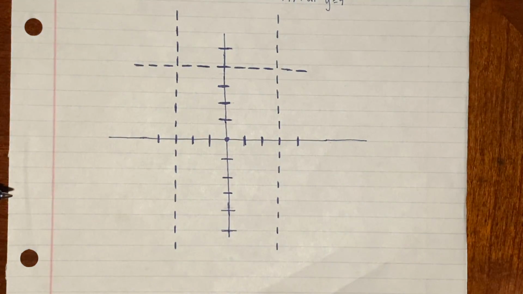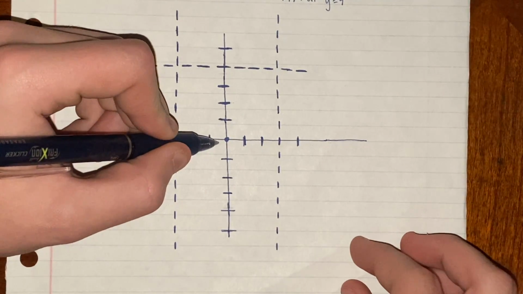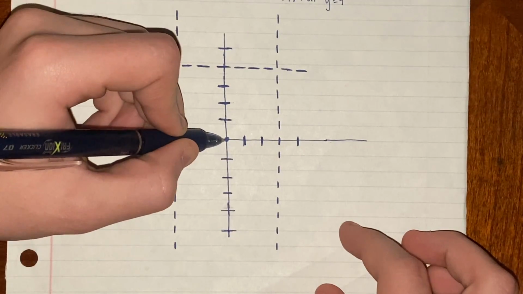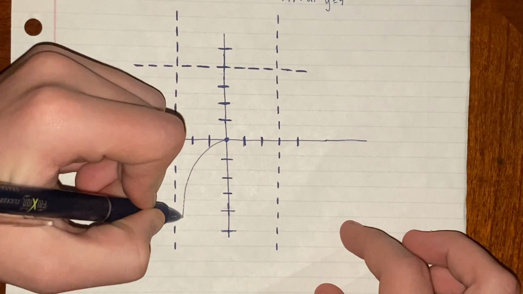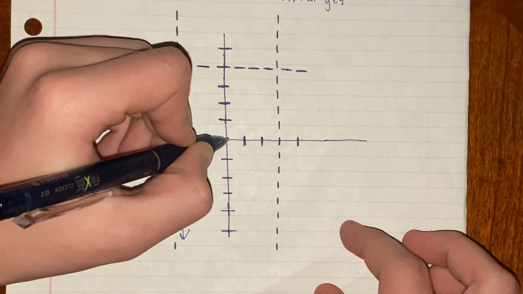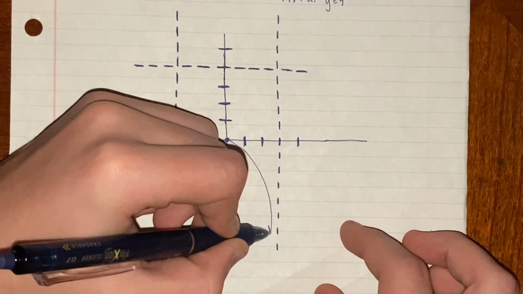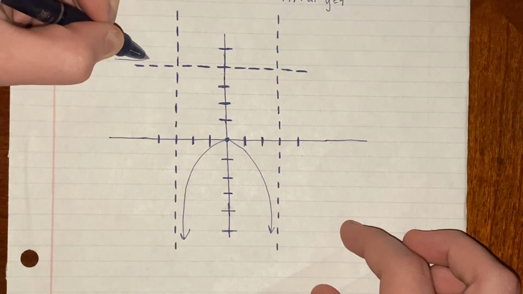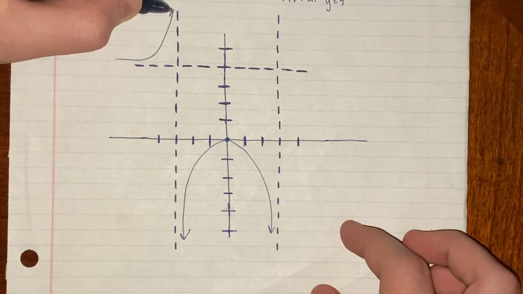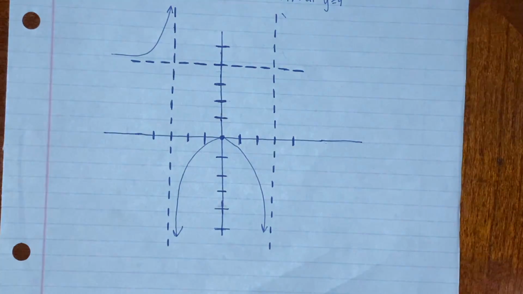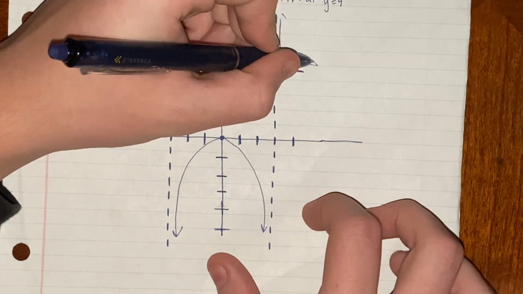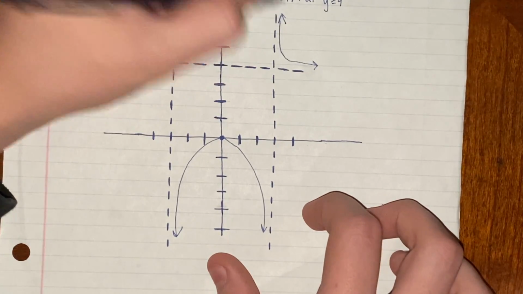So the last step is to finally graph our function. So we know there's a max at 0, 0, and we know that it's going to be concave down. So we can draw our graph like this. And we know that the part up here is going to be concave up, and that reaches the asymptote of negative 3. And this one starts at the asymptote of 3, and it is concave up. And there's our graph.